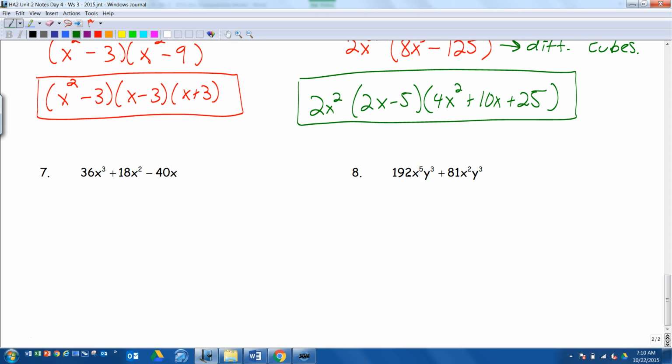Again, we need a GCF. This problem, I can take an x out and a 2 out, and I'm left with an 18x squared plus 9x minus 20. Now again, you can either do Batman or guess and check. Batman would be big numbers, but so would guess and check. I'm going to guess that for a 20, I'm going to do a 5 and a 4. And for 18, I'm going to guess maybe a 6 and a 3.